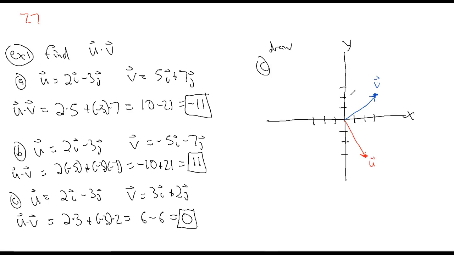Guess what? Look at this. If you tilt your head to the right quite a bit, if I was an amazing artist, it should look like that's a right angle. And guess what it is? That is a right angle. If you did enough of these, you would see this so often that you go, that's gotta be a right angle. And what that does is it leads us to a theorem.